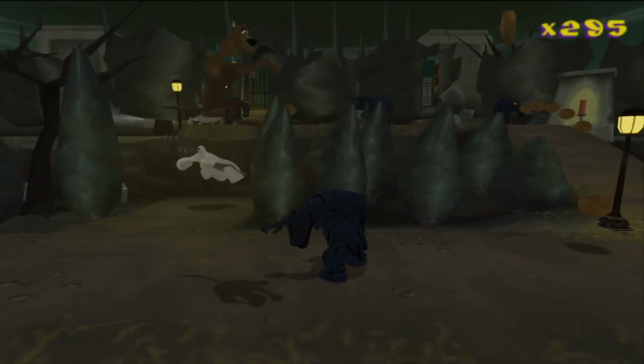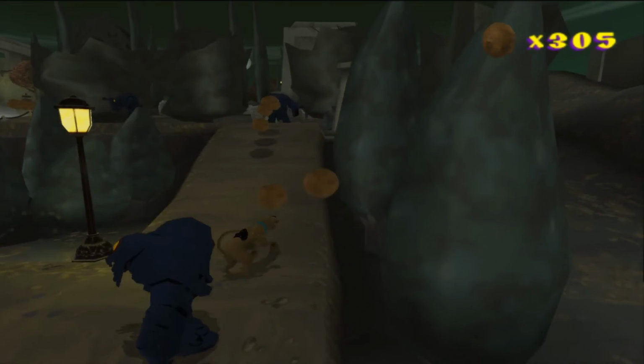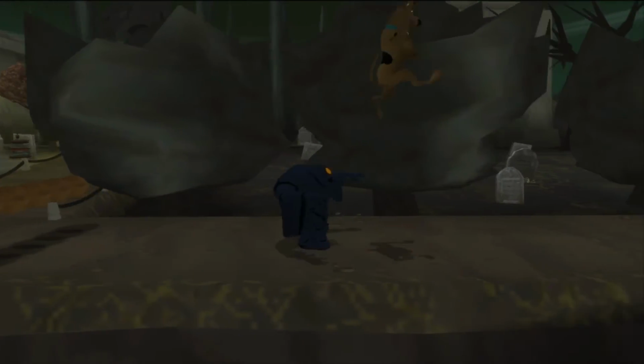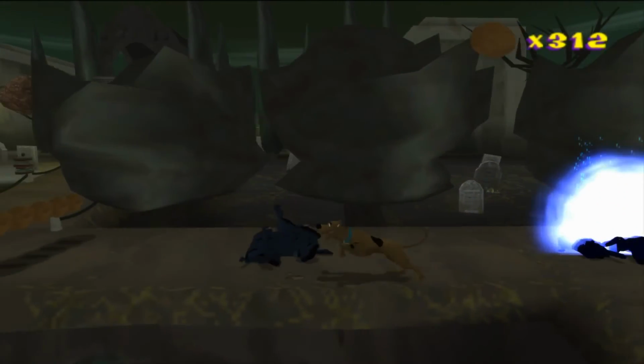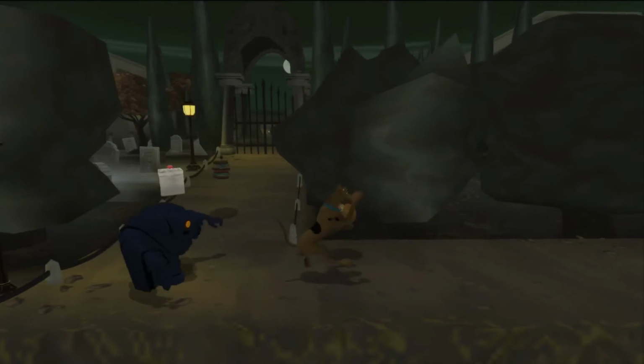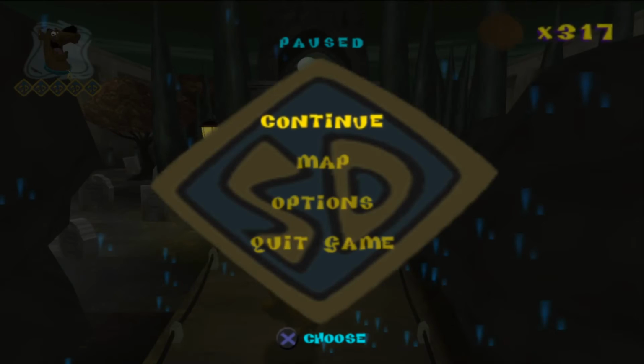Just avoid that. Plenty of tar monsters around here, don't know why. Just get rid of them. Oops. They've already targeted me, that's why. So we just get up here, this is where the boss battle is going to take place. Now let's just see how many snacks we've collected.